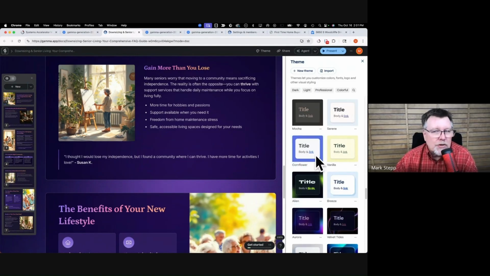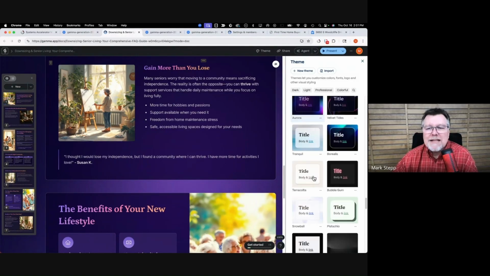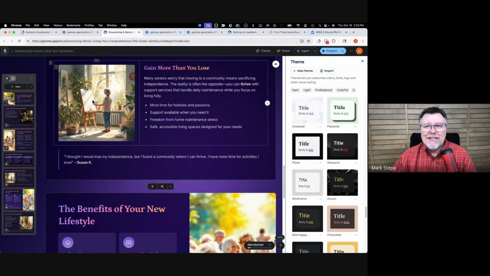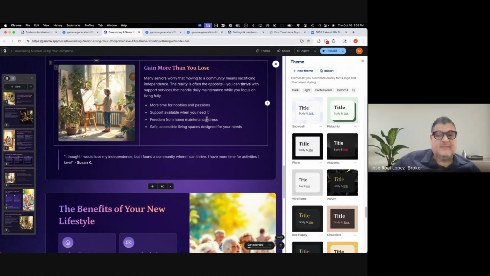Inside of Gamma, you can do all the changing and stuff that you want. And then whenever it generates it the next time, it does that piece for you. So Gamma is amazing. I love it, especially for creating content that you want to look good. You don't want to have to spend lots of time building out the material for it. This is like the cream of the crop.